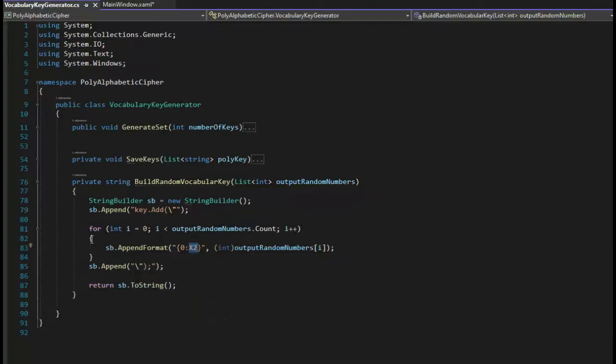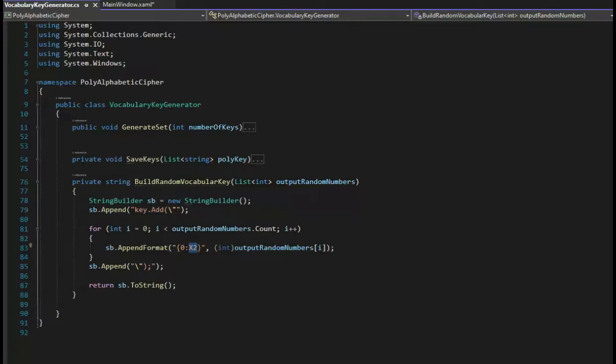And I'm going to keep appending this line for the number of elements that I have in this output random numbers list. And then when it's done, I'm going to add a close quote, a parentheses, and a semicolon, and that ends the line.